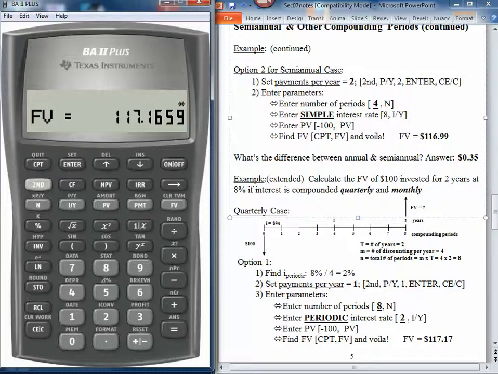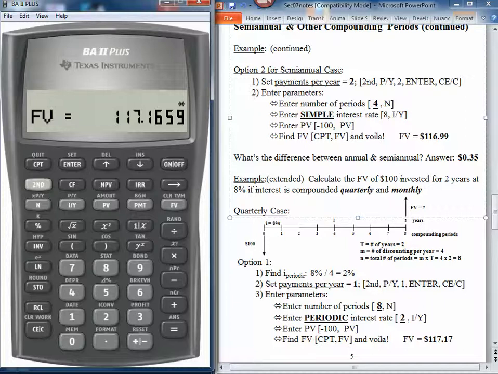It's not as much as the 34 cents or 37 cents we got in the first example, but it is still a higher value. So we can see that the effects of frequency and compounding have this diminishing returns, meaning that you're getting more interest, but you're getting a smaller change each time you double the number of compounding periods or triple the number of compounding periods.